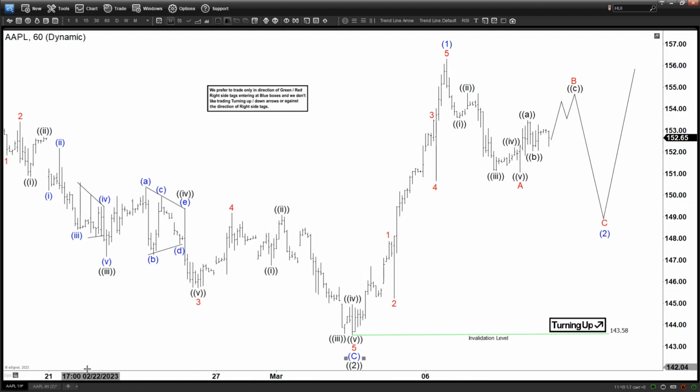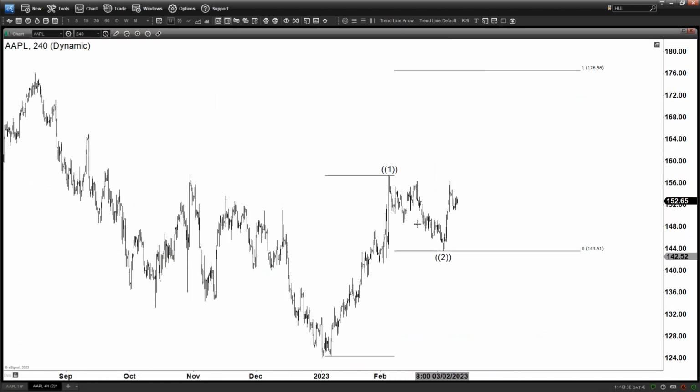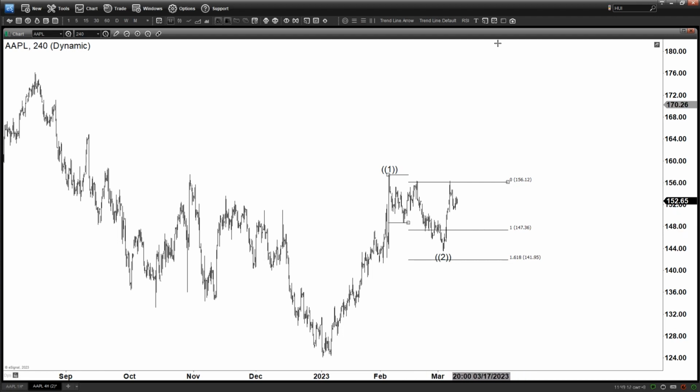Also, you notice here that if you look at this structure of the decline here, the biggest swing, of course, is this one, right, in the middle here. So if you project the extension, now you can see it did a 3 waves, right? There is no extension or anything here. So this is a 1, 2, 3 swing, right? And now you can call it a flat if you want, but it is ending at the 100% extension area. There is no extension in the third leg, and then rally as an impulse. So the balance of the evidence at this point is indeed favoring more upside eventually.